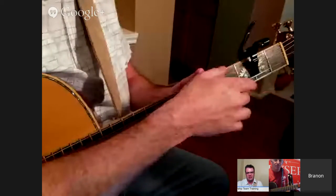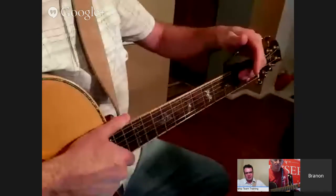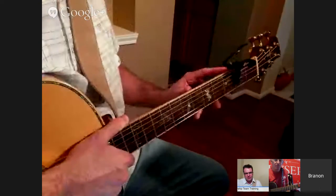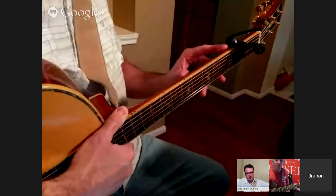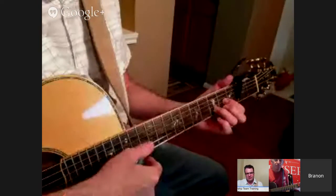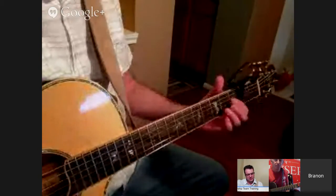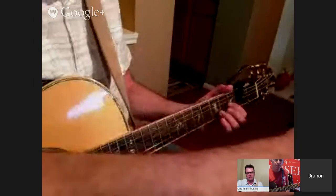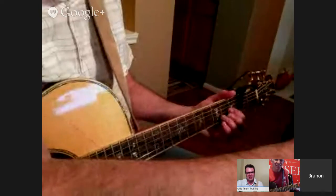Again, if you're just joining us and this is the first time you're seeing this video and maybe you didn't see part one, in part one we talked about this shortcut capo. As you can see, it has the E string that goes through the hole, making it almost like a drop D thing. But you play it in the key of a D formation that gives you an E key sound. So it's almost an E drop D, or like a drop E kind of sound, if you will. It's got a lot of great colors.